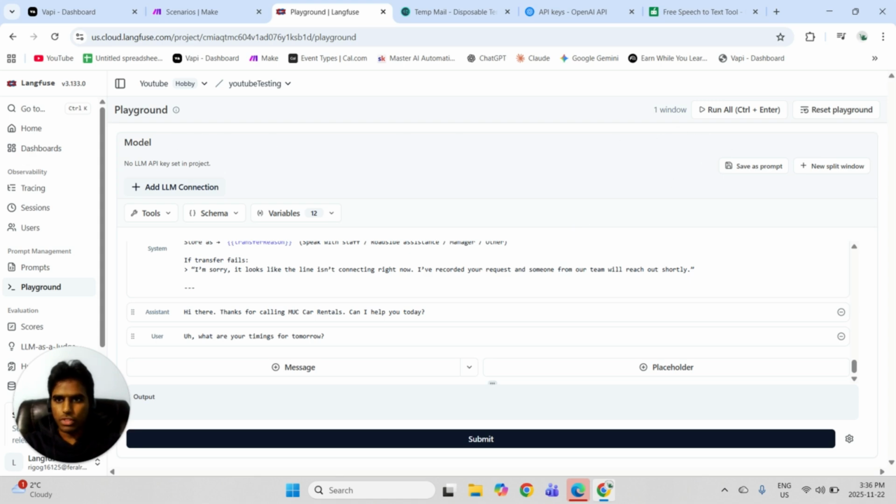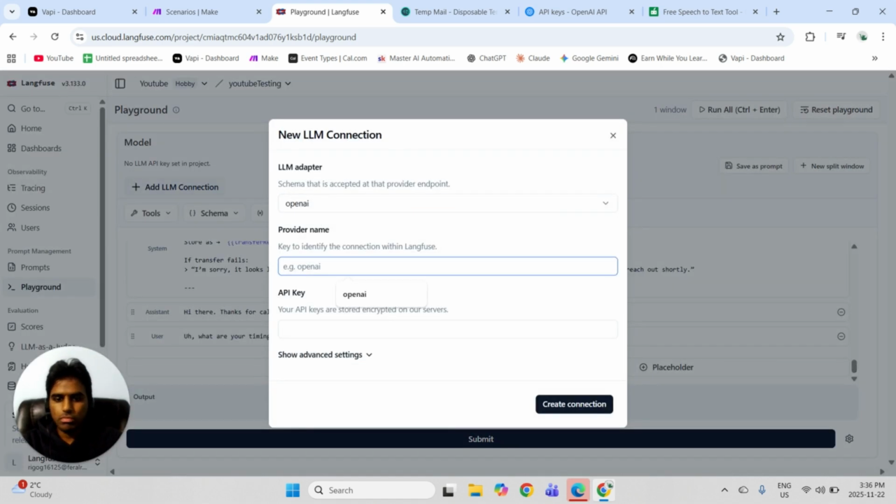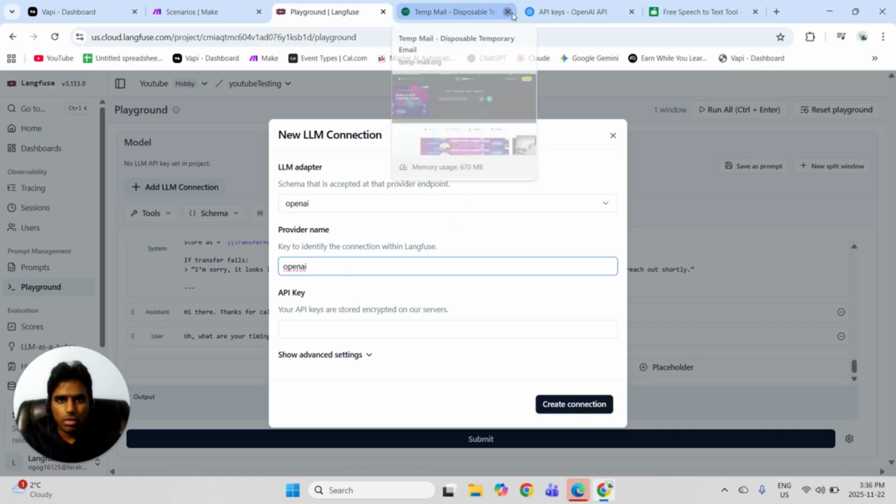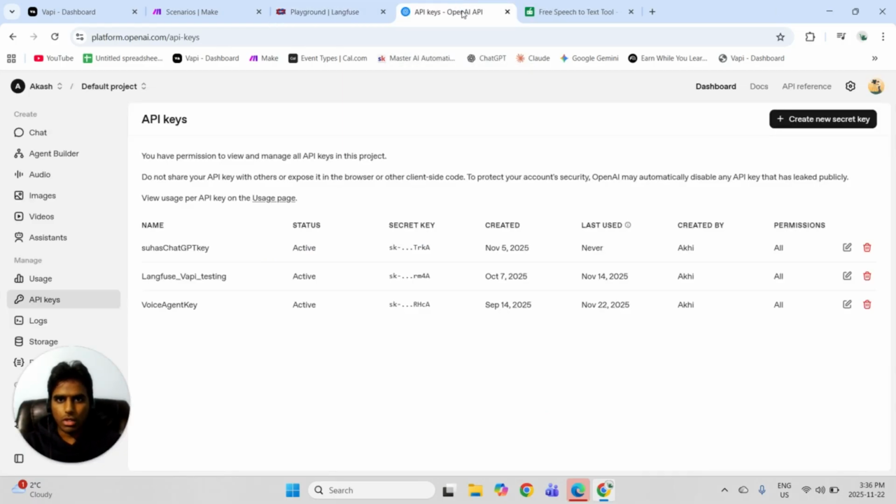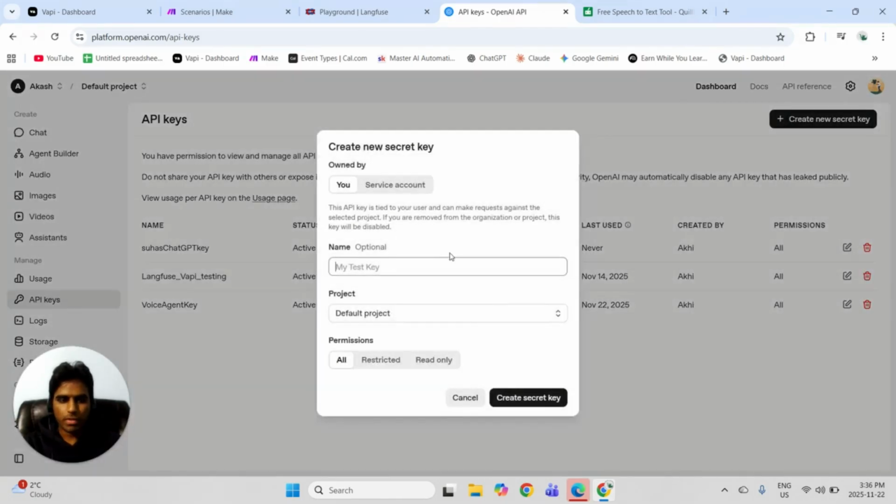But we'll first need to add our LLM, basically ChatGPT, and it's super simple. Just go to the OpenAI API keys. Now create a new key.